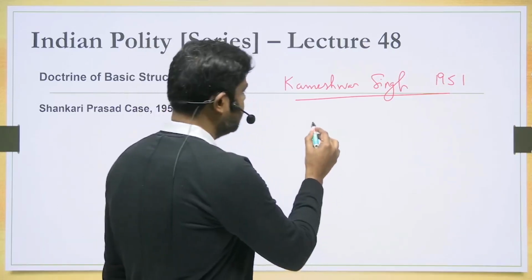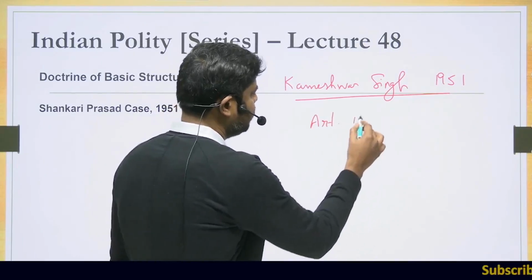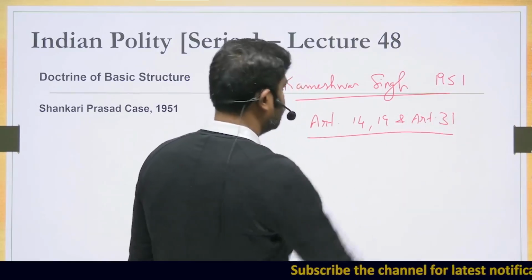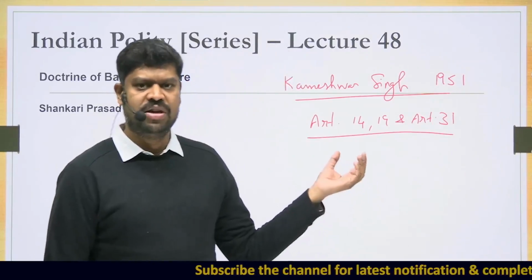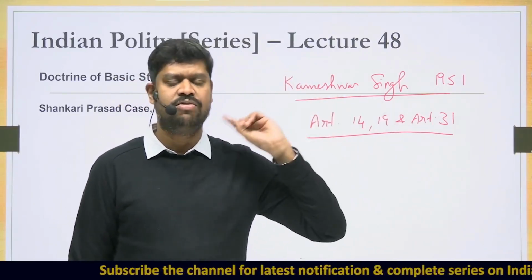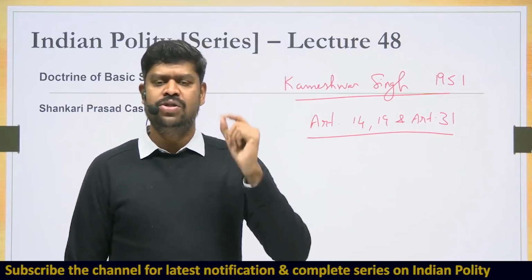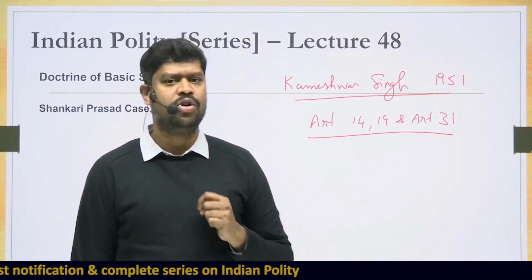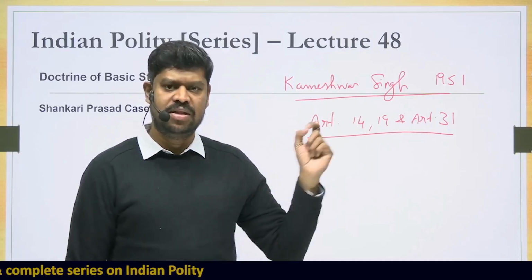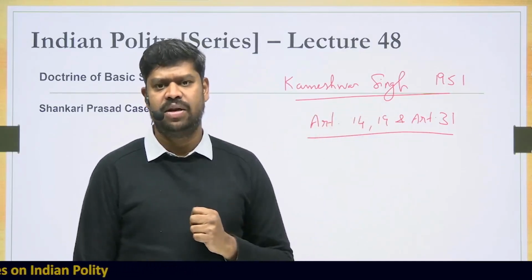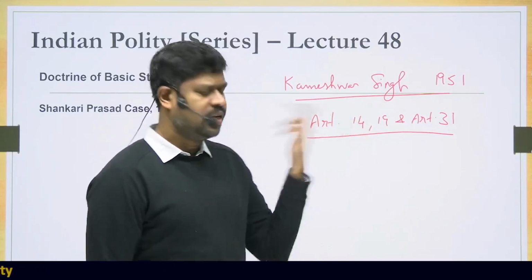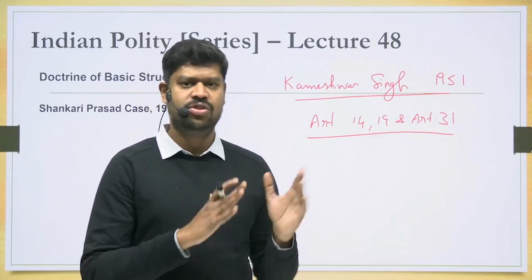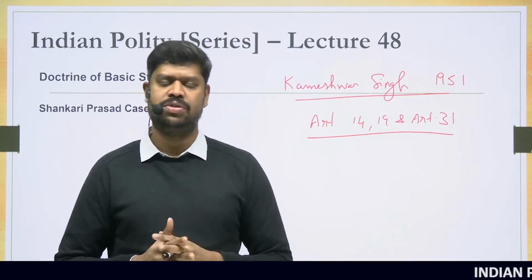So what is the argument that he has put forward? That this Land Reforms Act is violative of Article 14, 19 and Article 31 of the Constitution. So the Land Reforms Act that was passed by the state legislature of Bihar is violative of his fundamental right. And what is Article 13 of the Constitution saying? If you go back to Article 13, it says that if any law is in violation of fundamental rights, then such law can be declared invalid. So Kameshwar Singh is saying that the Bihar Land Reforms Act is violative of his right to property. He also said that it is a violation of the principle of equality also. We'll try to understand that. Therefore, these laws are liable to be struck down. This is the argument that was made by Kameshwar Singh.